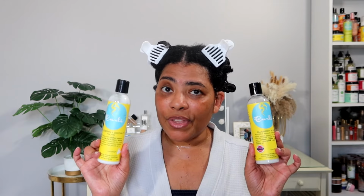So I pulled it out today, and I am using as a leave-in the Curls Blueberry Bliss Hair Milk, which is already on this side. I put it on in the shower, and the Curls Blueberry Bliss Restorative Leave-In Conditioner on this side I put in the shower. In a previous video I said I really like the leave-in, and 2 of my curl friends said they really like the hair milk. One of them is no longer on YouTube. The other one is Sherry Berry DC. Sherry said she thought the hair milk was more moisturizing than the leave-in. I said, well, I have both, I used them both, and I didn't see a big difference. So I wanted to compare them.